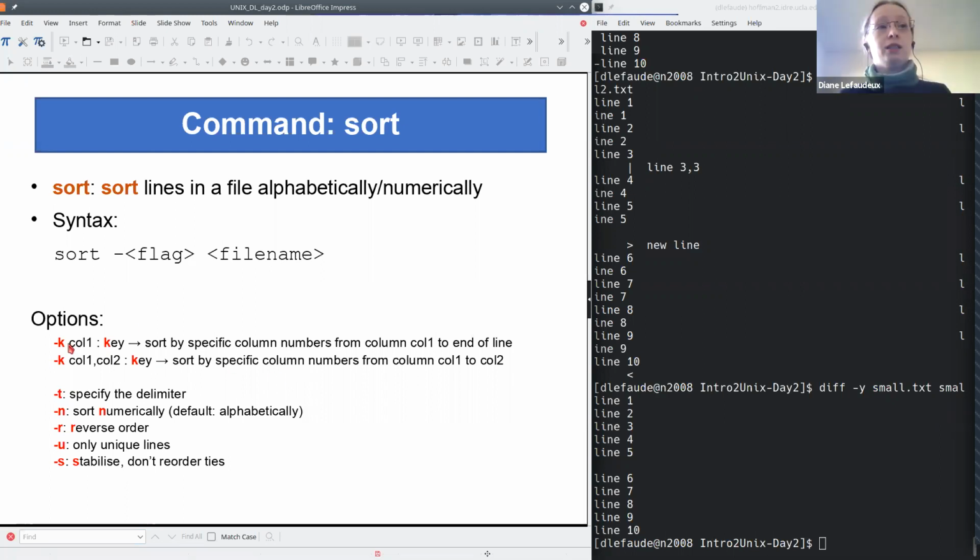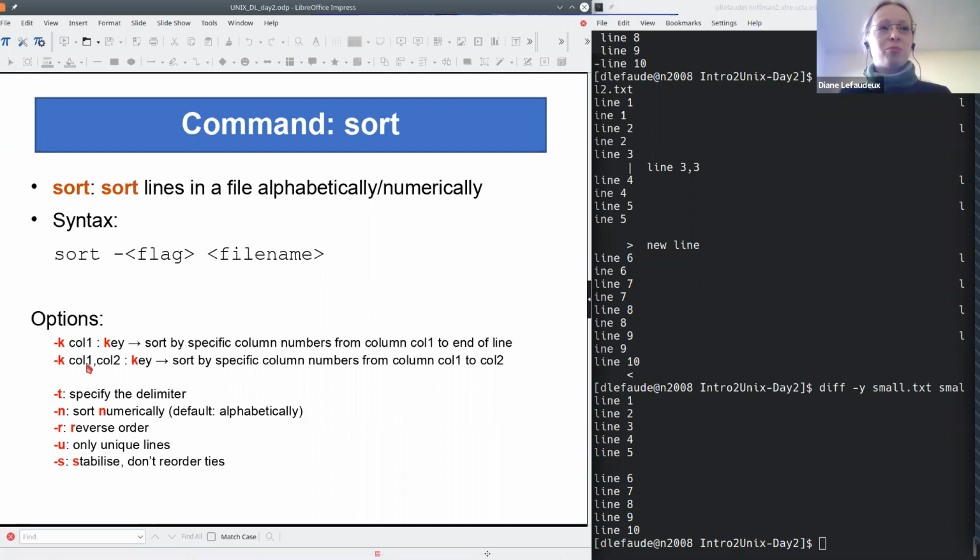So the key one means key. And basically it sorts by specific column numbers. However, and that's something not necessarily all people know, it takes whatever column number you give it, but it actually takes that column until the end of the line. And usually when we think about sorting, we tend to really think column by column.